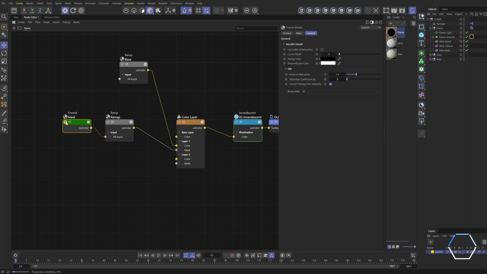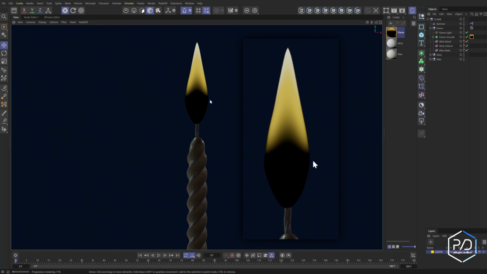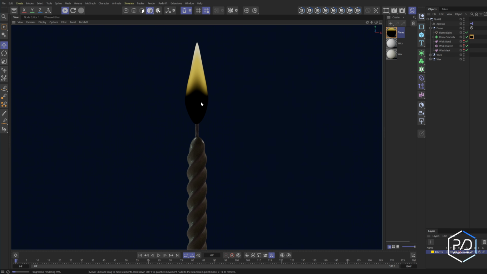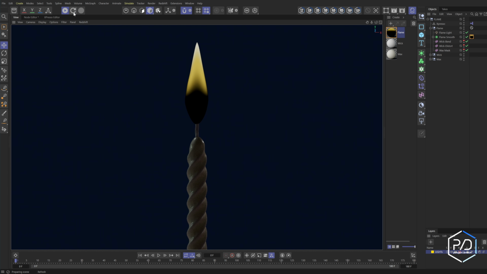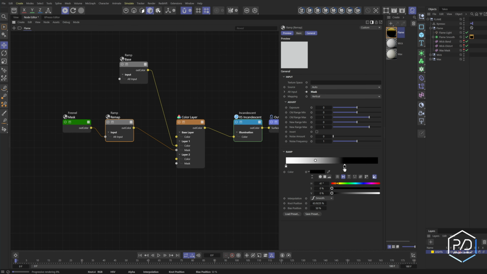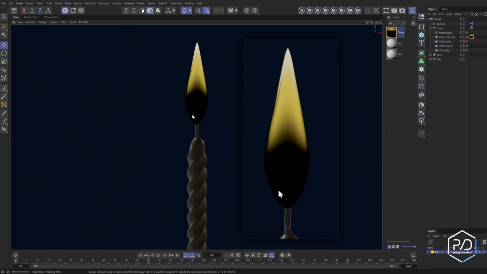Now when I turn this off, you can see it cuts into, it might be kind of hard to see, but it's cutting into the shape and it's softening this. If I want to soften this more, I can just bring this in like so. Let me refresh and I'll go more extreme so it's more obvious on the screen. See how it's cutting in? And that's what we want. I'm going to leave it there.